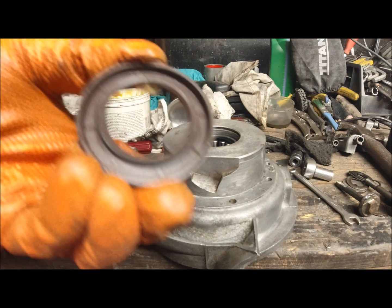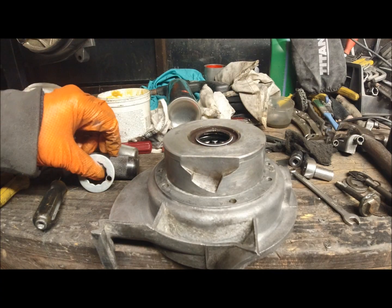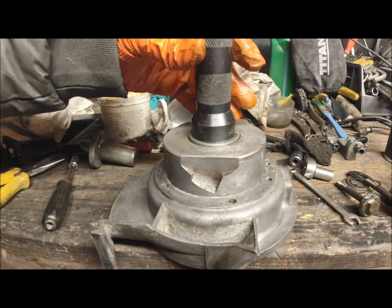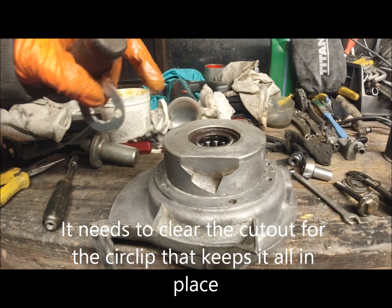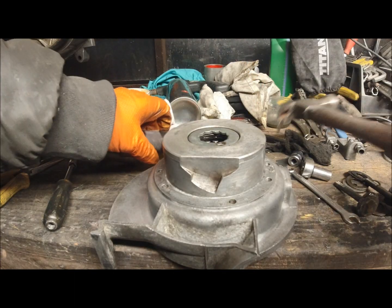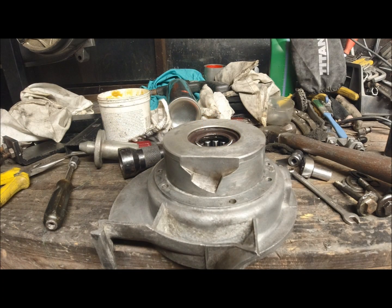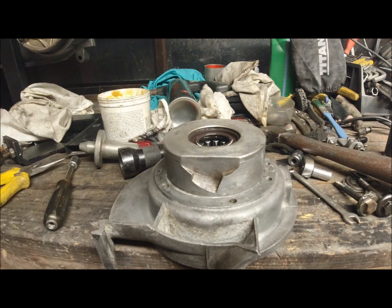Then we've got our Viton seal, which I'm going to grease up prior to putting in. And again, use the same washer and just tap that oil seal home. And what you want is to clear this groove here, which that one is done. Like I say, remarkably easy. So always keep one of these as a press tool. It's the perfect size for doing what I've just done, and I hope you can see that you've got a groove there all the way around.